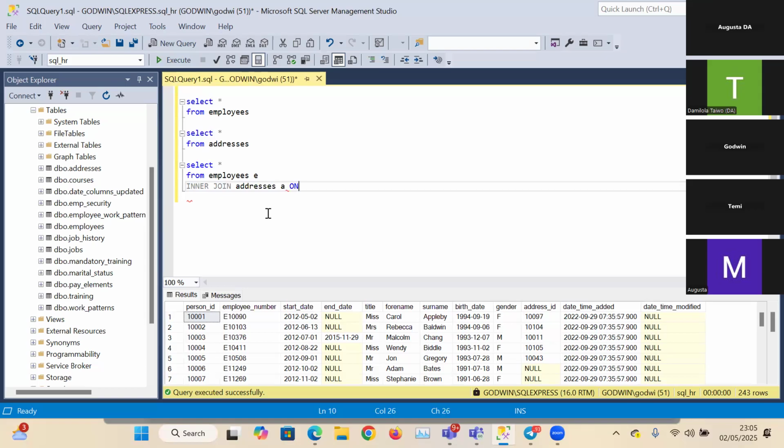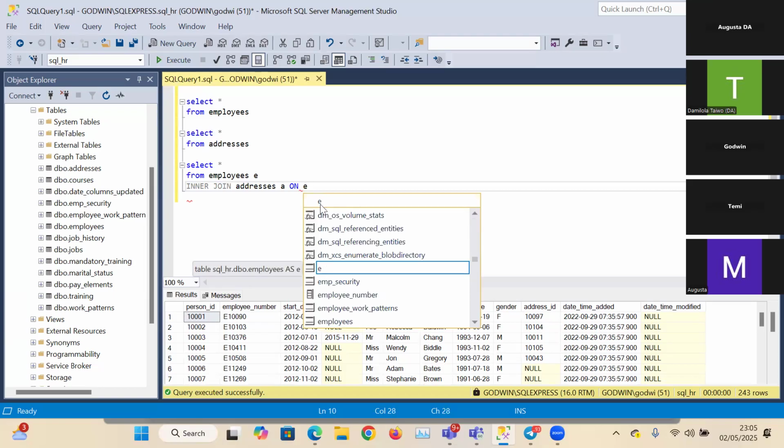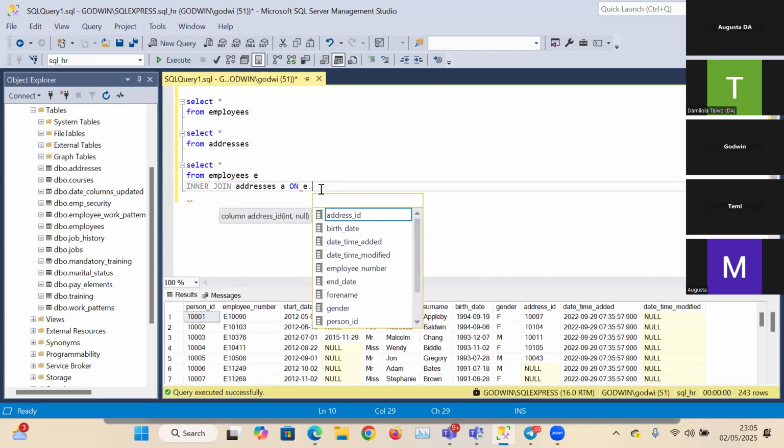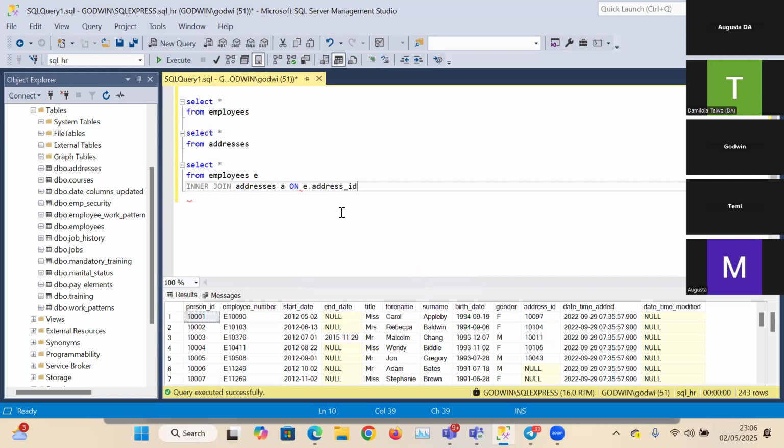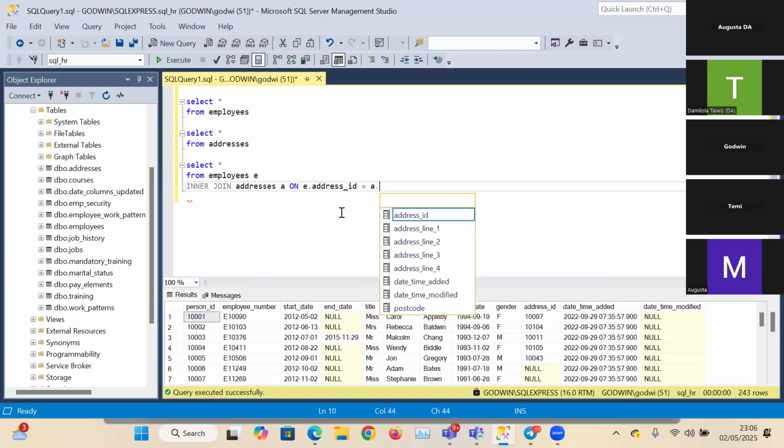So on the employees table, address ID should be equal to the addresses table's address ID.